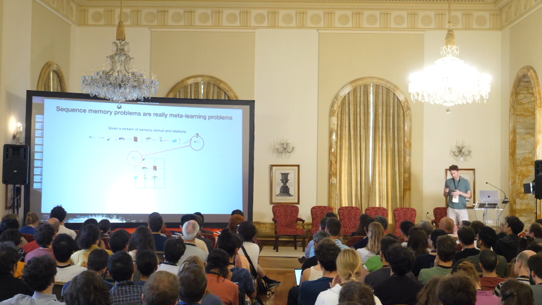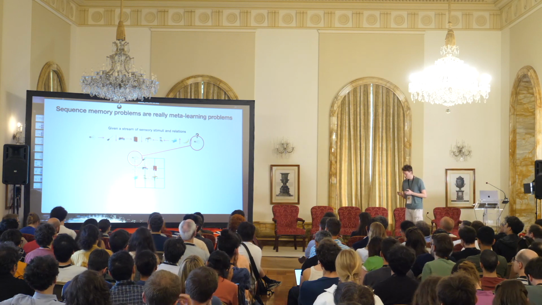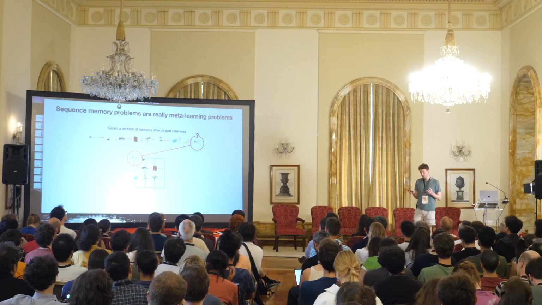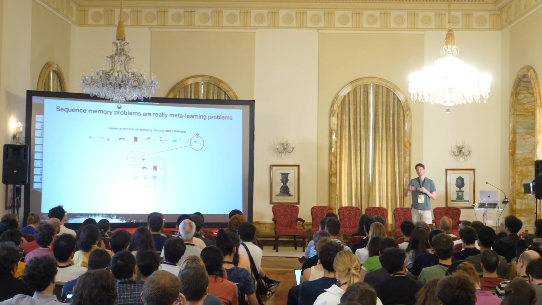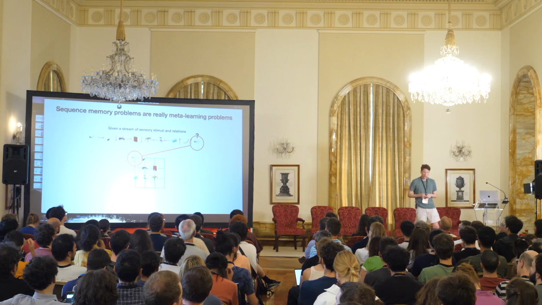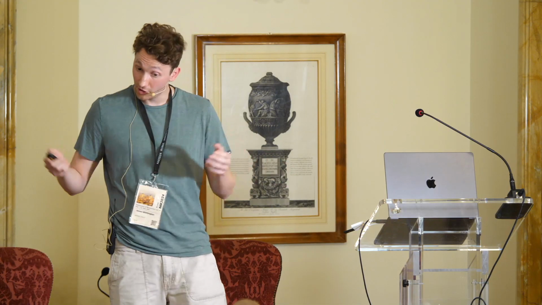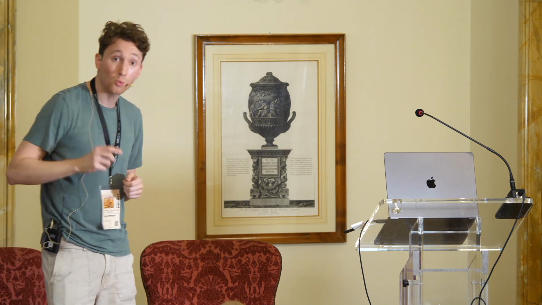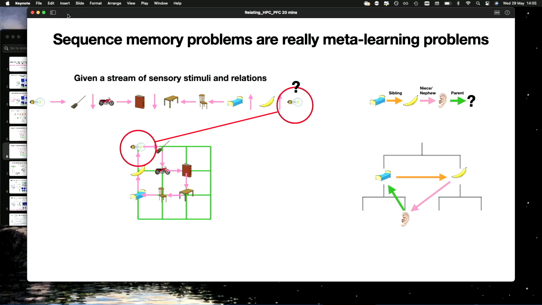Okay, and so what I try to convince you of here is that knowing this abstraction, or in this case, that all of the sequences are spatial, really helps you predict what comes next. And this is true whether that sequence was generated from a spatial environment, or from an environment of your family tree, or binary tree structure. You can predict what comes next better, also on a new task that you've never seen before, if you know what the underlying common structure is. Therefore, we should in theory be able to take these prediction problems and train models on them, and then they should be able to learn these abstractions. We'll do a little bit of that later.